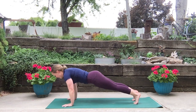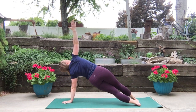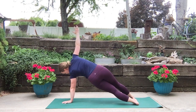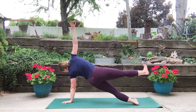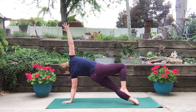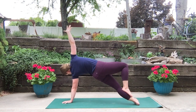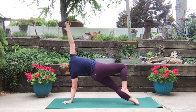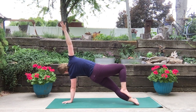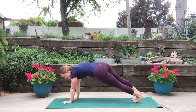Inhale straight up. Left hand in the center. Swivel into a side plank. Take modifications as you need them. Otherwise, intensify by hovering your foot or taking a sideways tree pose. We're here for 3. Lift your hips. 2, 1. Make your way back to center.